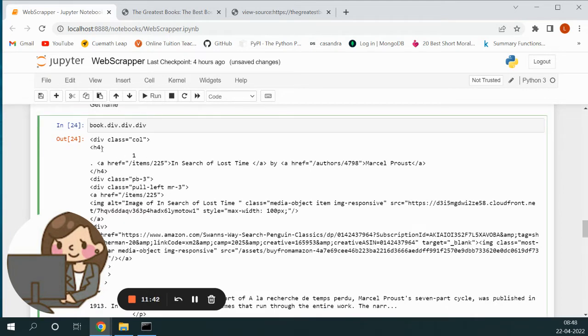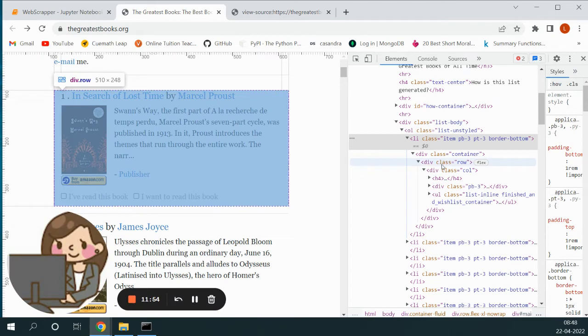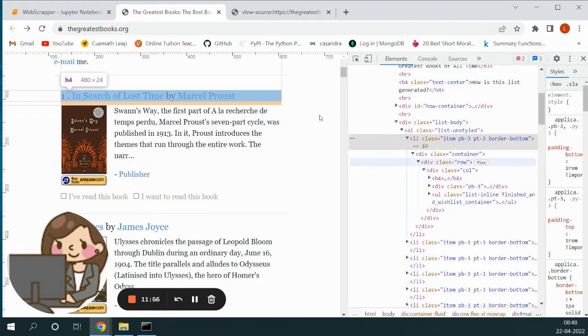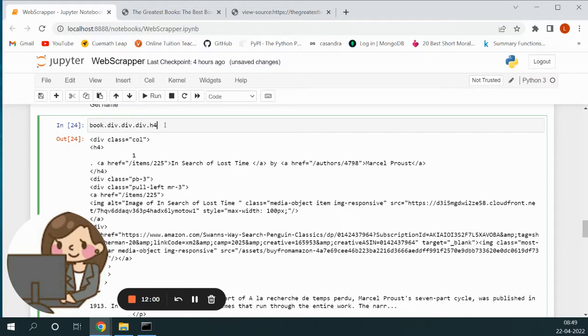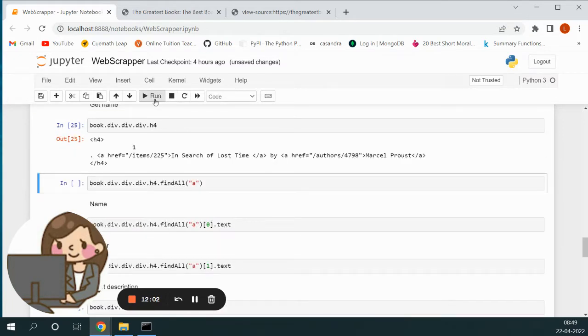But here in h4 we have the information that we want. We saw that, right? From the base element, we have to navigate through three divisions. See, this is a base element, division, division, division, and then we have the information that we want. So that is what I am going to do, dot h4. Once I do h4, I have the information that I want.